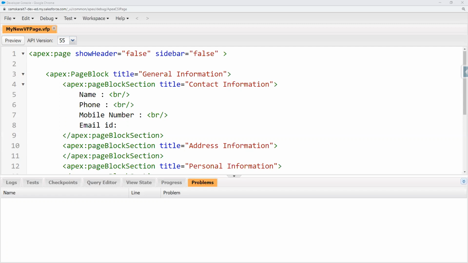Then Salesforce takes that ID and sends a request to the database to convert the data and send it back. Then it receives the data based on the name of the Visualforce page.